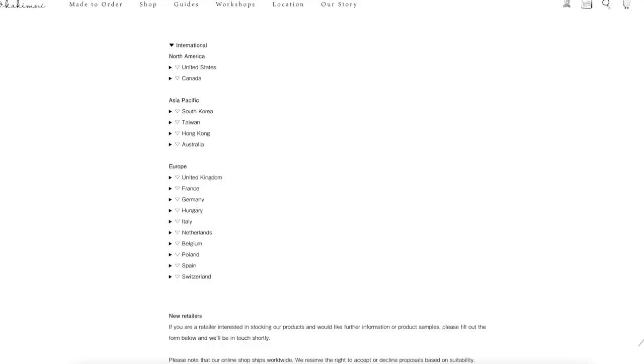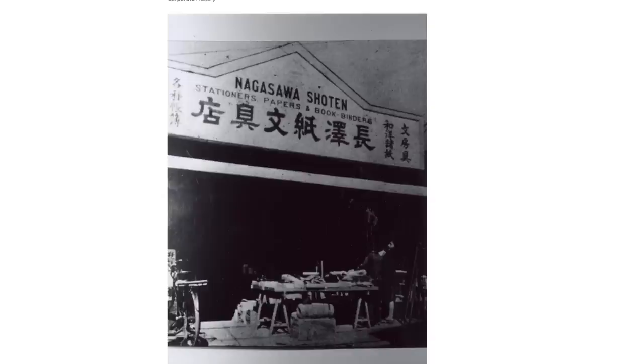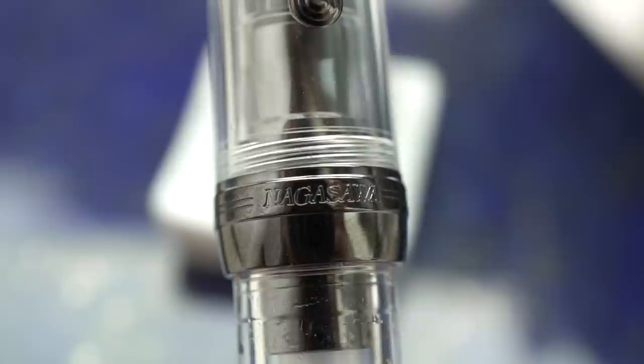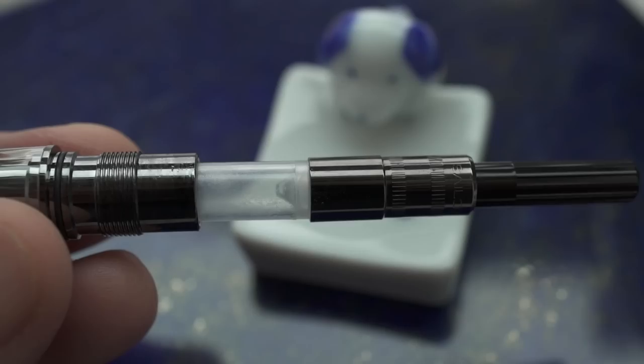Their stockist page is useful in that you can see what stores in your country carry their products. Most people know Nagasawa because of their Monogatari inks — they've been around since 1882. They have their own set of original inks, and here's their latest original fountain pen. Notice the finial with their bottle of ink on it. This is another store exclusive called the Gearske, which comes from Sailor Pro Gear and Skeleton — 'skeleton' meaning a demonstrator. All the trim is a kind of gunmetal gray with Nagasawa on the cap band, their store insignia nib of 21 karat gold, and even the converter is that gunmetal gray. It's still available on their website.